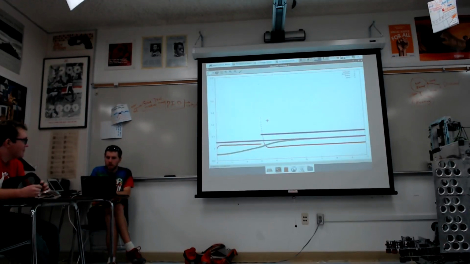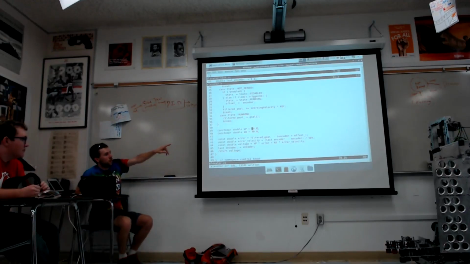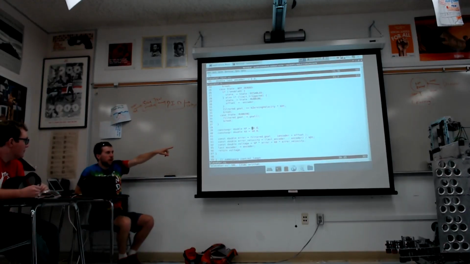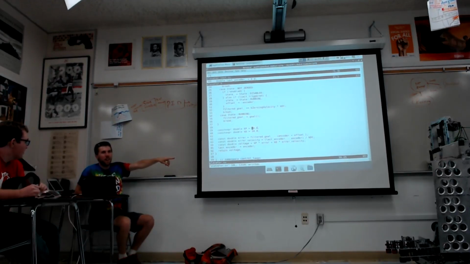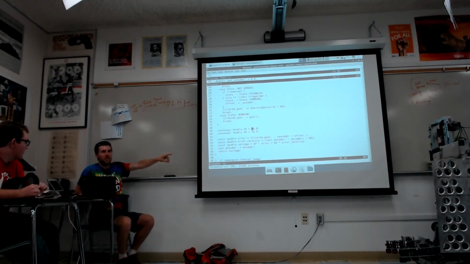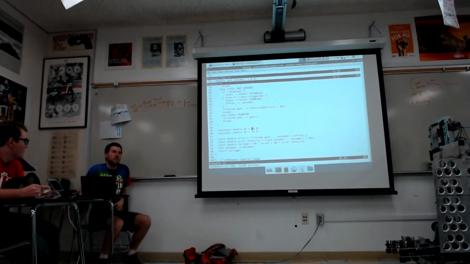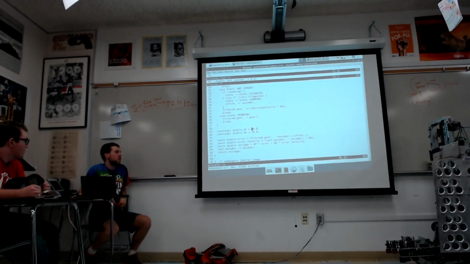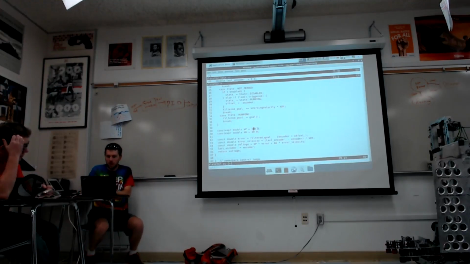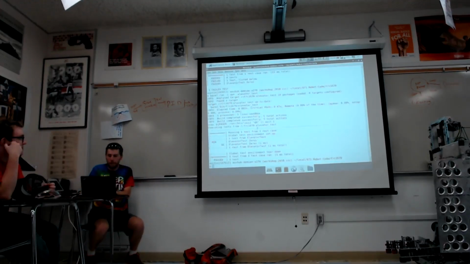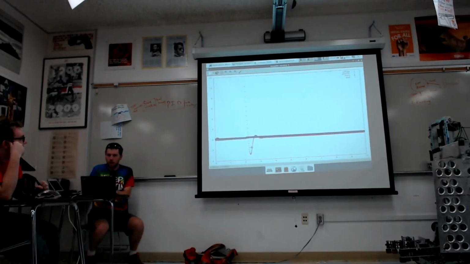Sorry, for 10 volts per meter. This is definitely not stiff enough. Because if we think about it, we're about 1 meter down, so we're going to apply full battery voltage at the bottom, and when we get halfway up, we're going to be up to half power, and we're going to go down from there. So it's kind of weak, I would say. I don't think we're going to get very close. Just stiffen our loop up a little bit. We could try it right now, but I don't know if we're going to get close to our set point. So let's crank that a bit further. We got some overshoot.